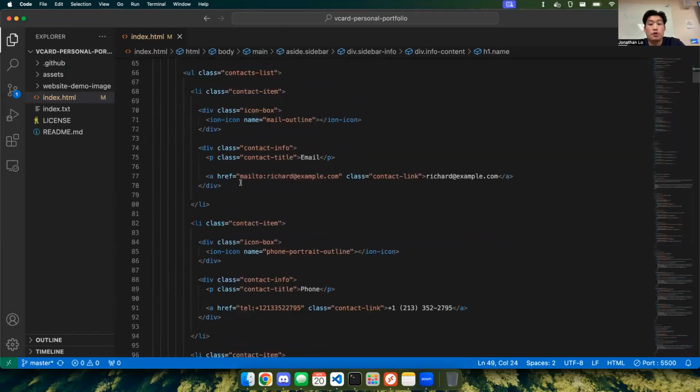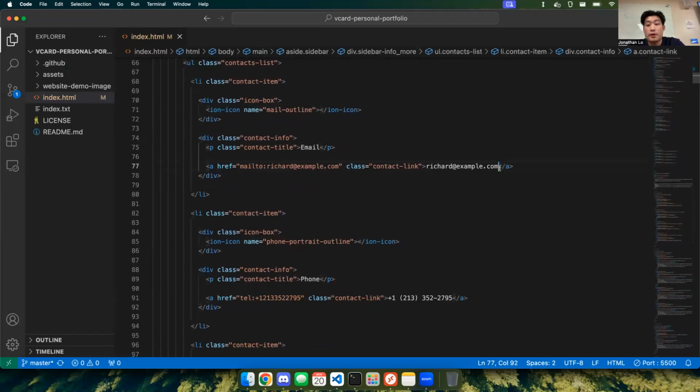And as you scroll through, you should be able to see different areas where you should modify it to suit your own use case. So right here where it says richard@example.com, I'll put jolo@ucsd.edu. And don't only put it inside these brackets right here. Make sure to also change it inside here, because this will actually change the link to your email. So instead of mail to richard@example.com, make sure to put mail to your email. And I'll be putting mail to jolo@ucsd.edu.